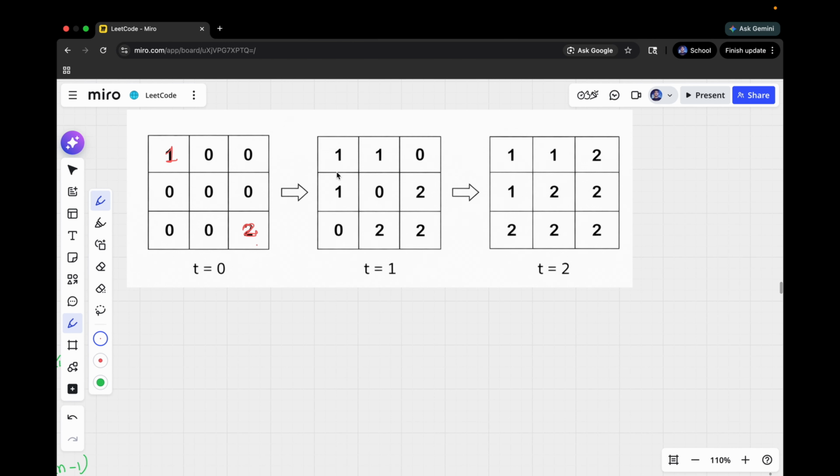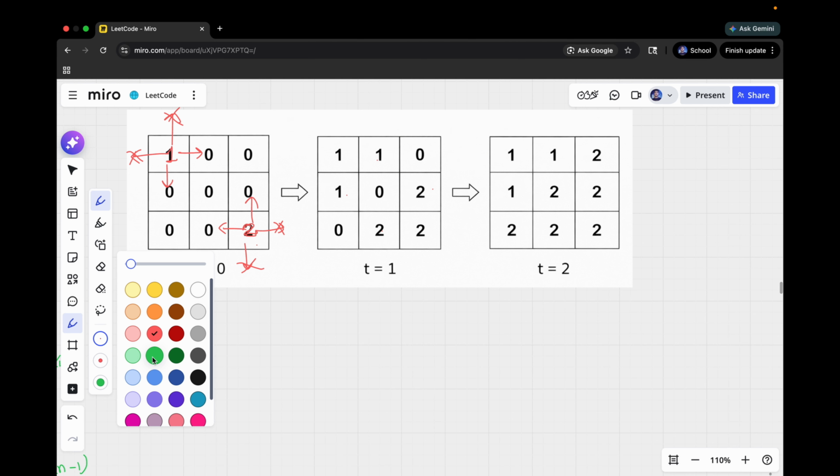So next second, at time t equals 1, this cell and this cell will be filled with 1. If this had been there, then this would have been filled as well, but it's not there, so it won't be. And for t equals 2, this and this, those are out of the box. So this one and this one are filled with 1 and these are filled with 2. Now let's go and see what happens.